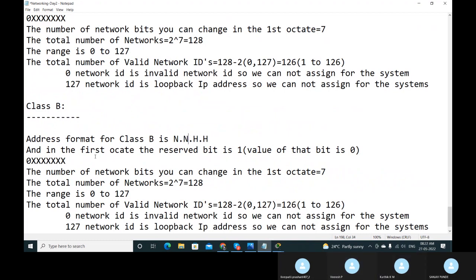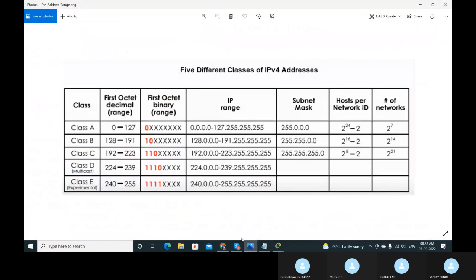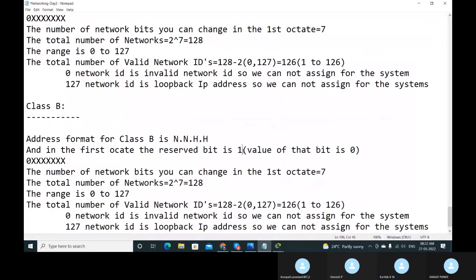And in the first octet, how many reserved bits are there for class B? 2 bits, and the value of that is 10. So here it is 10.